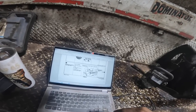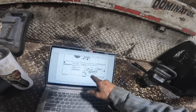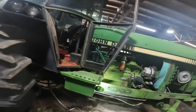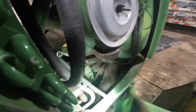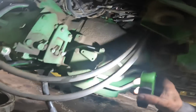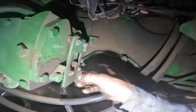So that cooler relief valve, I'm trying to look at this picture here. I think it's right here in the back side of this block. Right here, I think. So oil's coming out. What's this line doing? That's going up to the cooler right there. Okay, so I think it's this valve right back here on the back side of that block. Yeah, that's what it is. We gotta pull this valve out right here and look at that. I need to blow some of that stuff off of there, and then we'll pull this valve out of there and see what we got.